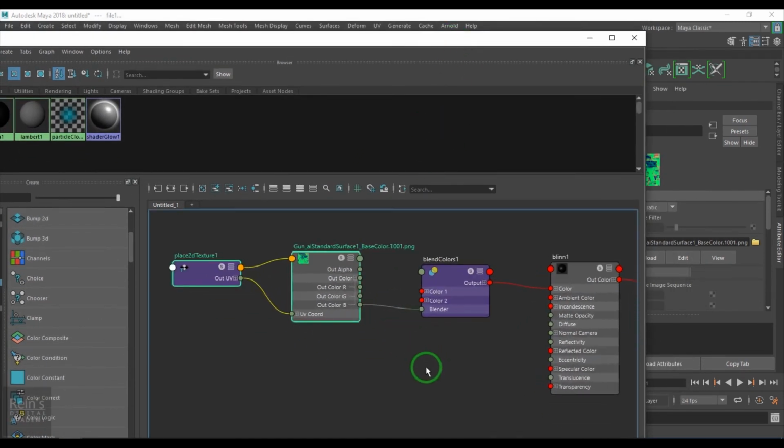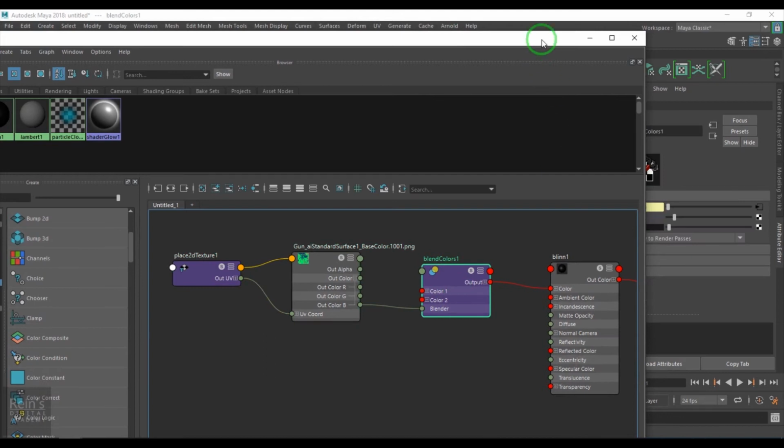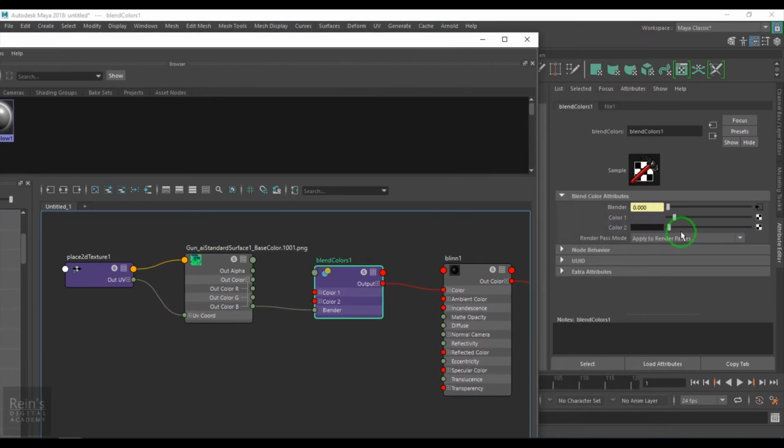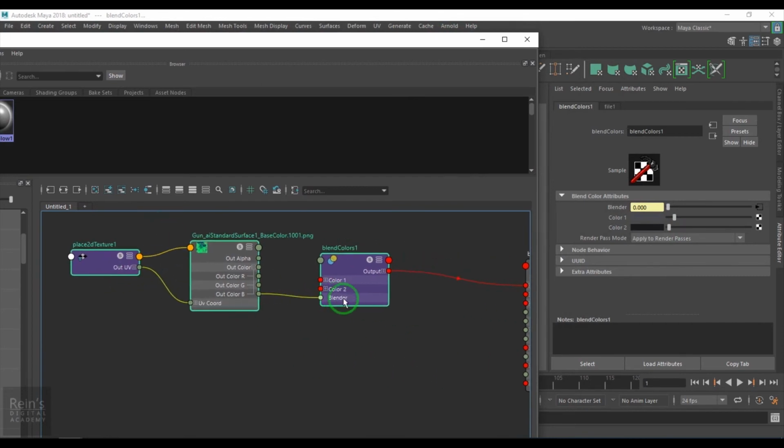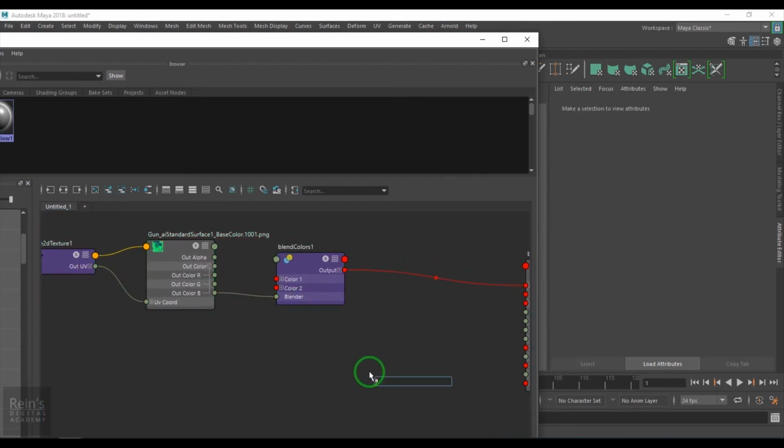Now as we've got the blend colors here, I'll take blend colors again.